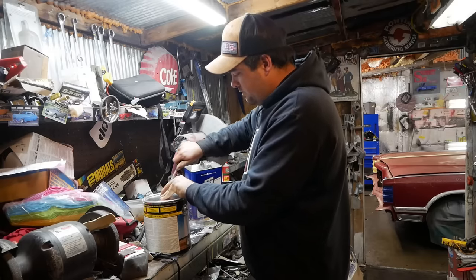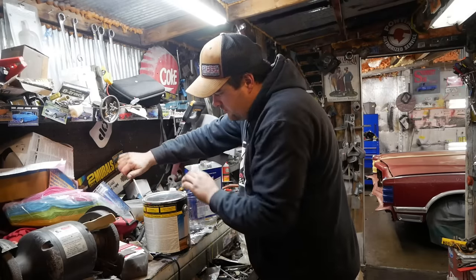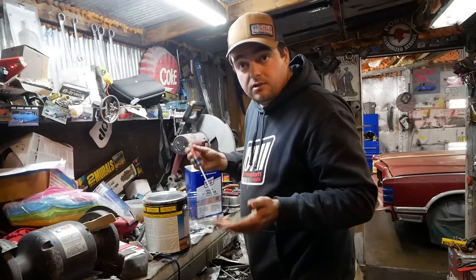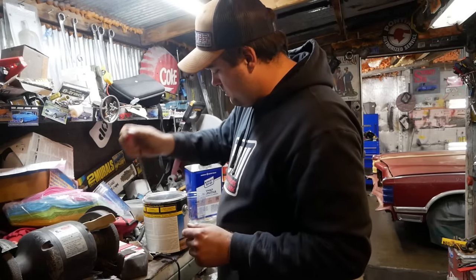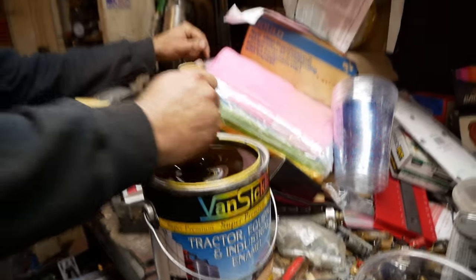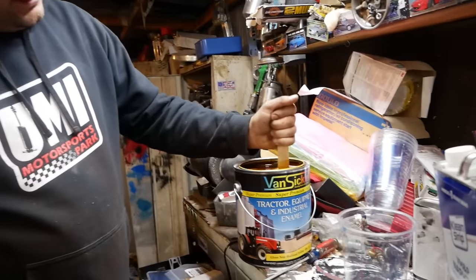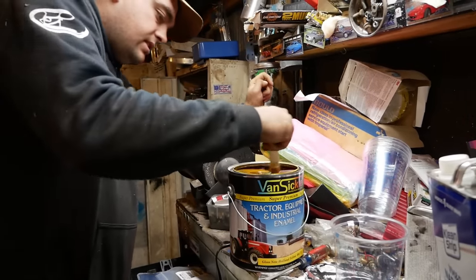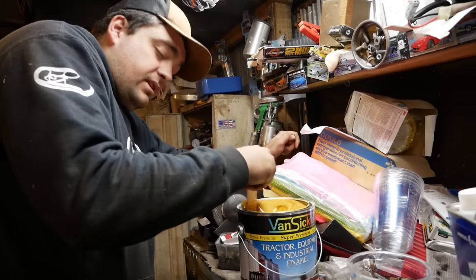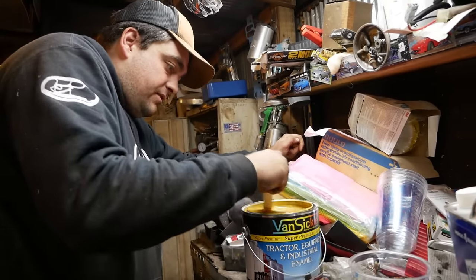We'll see how well this yellow covers. I have most of that in there, but we did use some of it in the last tractor paint job, which was the cop car, which you need to go watch, please. And we picked up some beautiful New Holland yellow here. I know it looks like poop right now. Just give it a second. You mix this stuff 4-to-1 with the catalyst. I'm gonna take it to 8-to-1 and try to stretch that stuff out as far as I can. It's not like it has to live a very long time. It just has to stay shiny enough to look good on camera for a while.